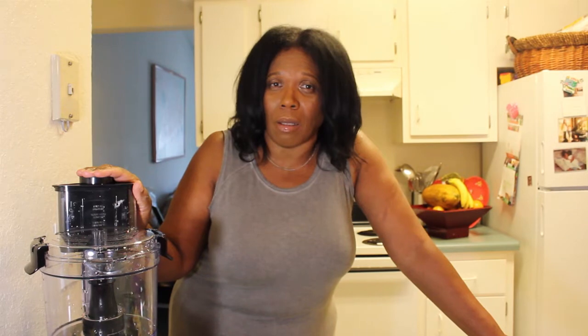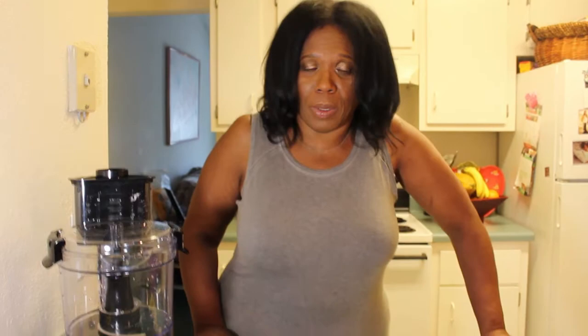Once I get this seasoning all together, I'm going to put it in a bottle. In a bottle it can stay in the refrigerator for months, and whenever you're going to cook — whether you do some chicken, lamb, fish, or whatever — all you have to do is take some out and season up that meat with it. Today I have some chicken. Today's Saturday so I'm going to season up my chicken for Sunday. So let's start by grinding up our herbs.